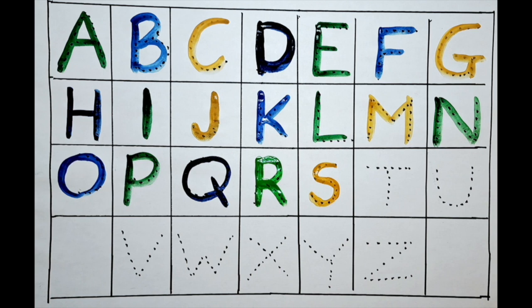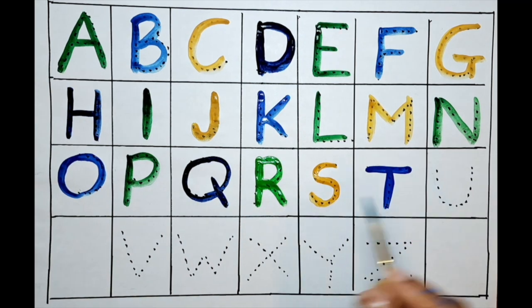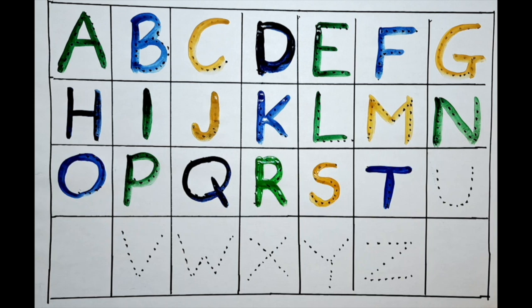Let's do the T with the light blue color. T for television.